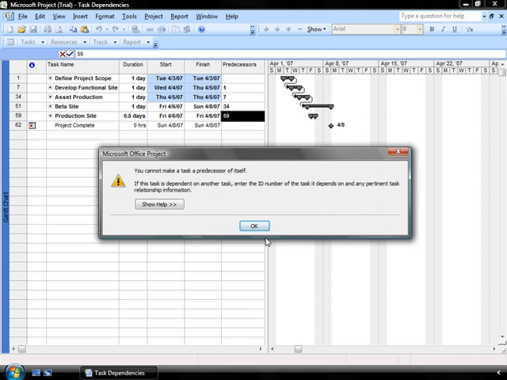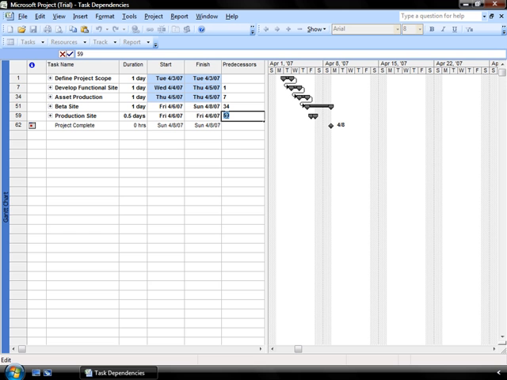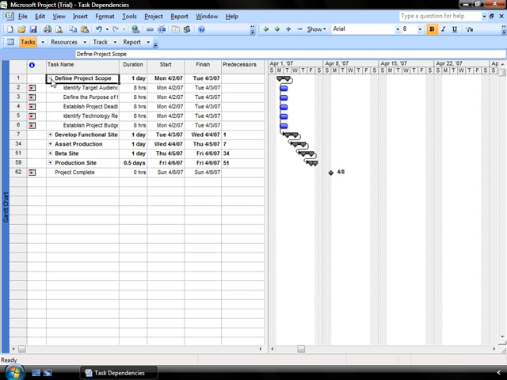dependencies here. And you'll notice when I did that, it says I cannot make a task a predecessor of itself. So it's always identifying for me where I've made a mistake and double checking to see that I'm not creating loops. So there's a lot of intelligence within this application that's identified in here. So I've finished my predecessor tasks for the overall phases of the project. As I expand each of these tasks, I can then do the same thing for all of the different subtasks or different steps within each of the project tasks as I go through the different stages of my project.